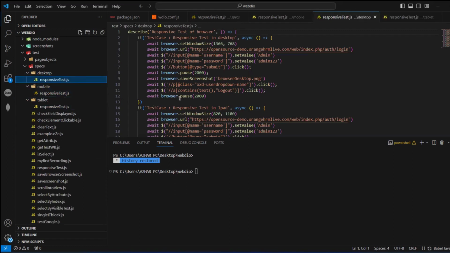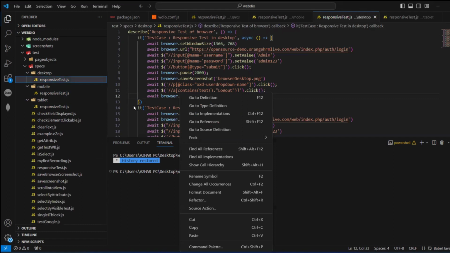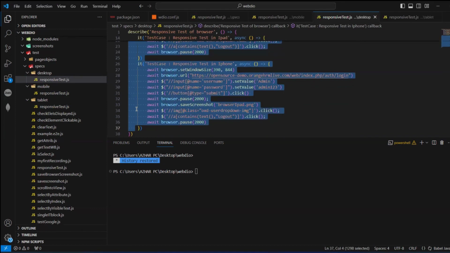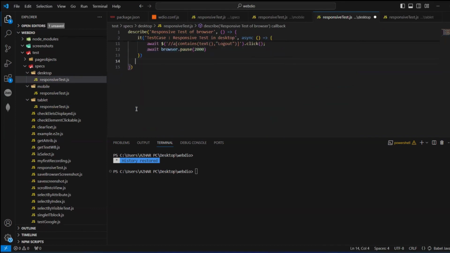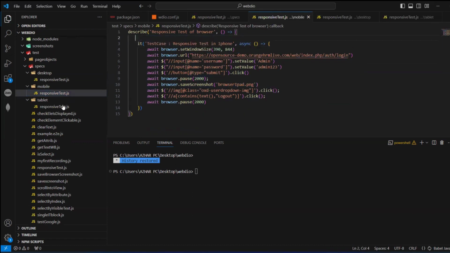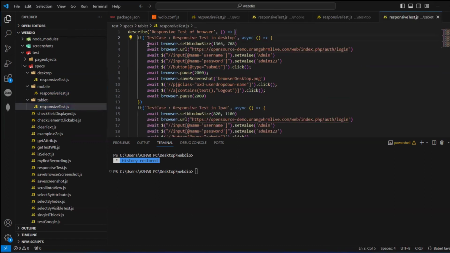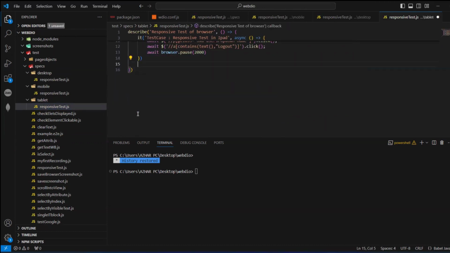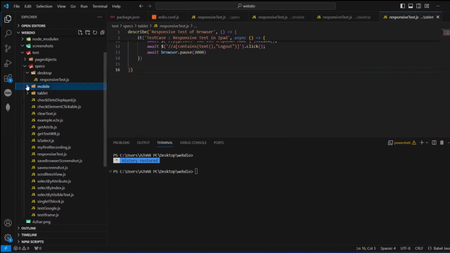Let's say I want to run the desktop view. I can remove the other views, which is iPad and iPhone. So I want to remove this. I want to run it only in desktop mode. For mobile, I want to keep only the mobile, so I'll remove this view. I'll save this. And for tablet, I want to keep only the iPad view and remove the other one, so the iPhone, I want to remove. For example, you have a regression suite to run. You can run like this, and the remaining test cases we'll see later.